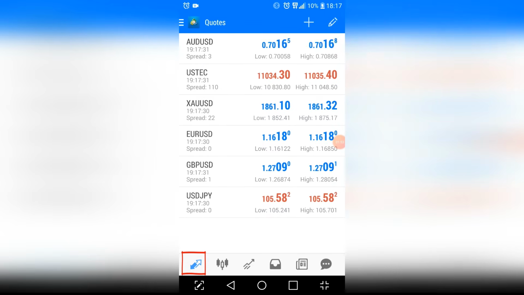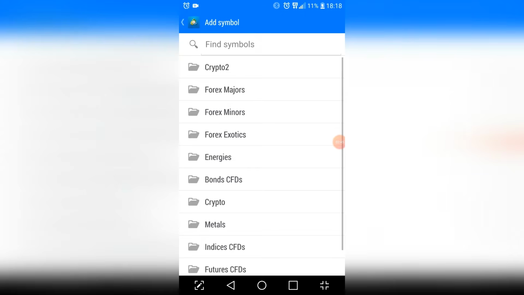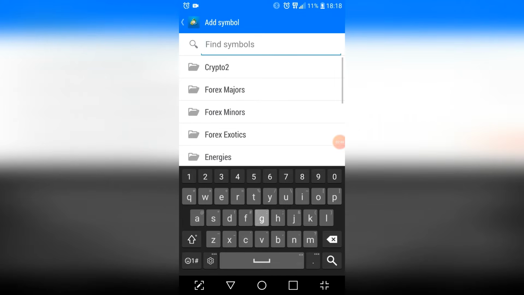The codes page contains trading instruments. So you can see we have AUD, USD, US Tech, Gold, Euro USD, GBP USD, and so on. So let's say I wanna trade GBP AUD. At the moment I can see it's not here. So to add it, I'm just gonna click this add icon right here, and then I can just search for it.